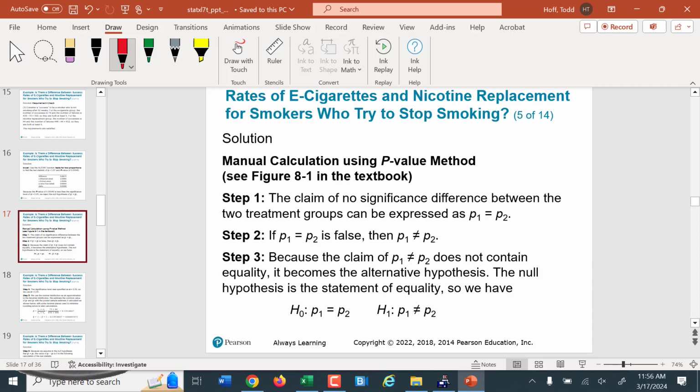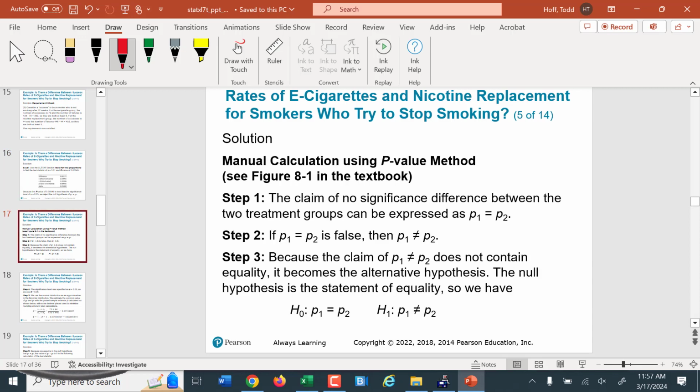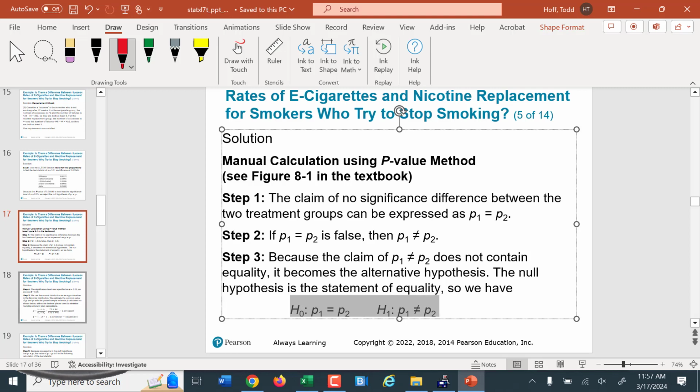Let's interpret this result. So since the p-value is less than 0.05, we have rejected the null hypothesis. So the proportions are not the same between these 2 different methods. Let's go through and calculate that now by hand to see what we get for results here. So the manual calculation, if we want to claim that there is no significance, so H0 is P1 equals P2. The alternative then is P1 not equal to P2. So that's right down here. Those are hypotheses.